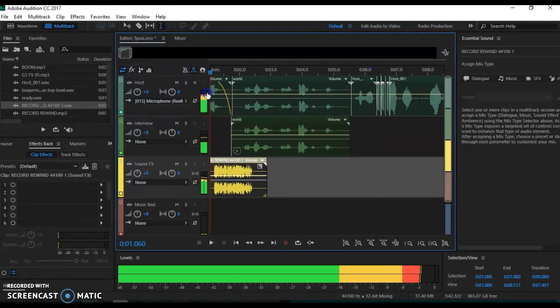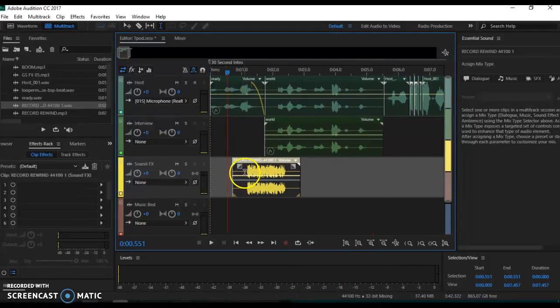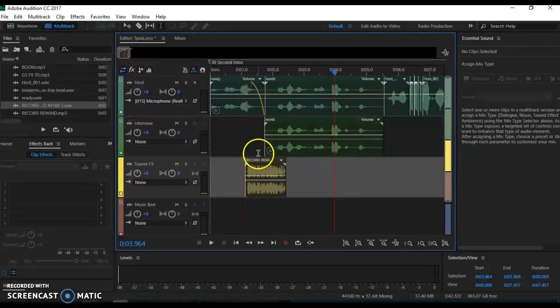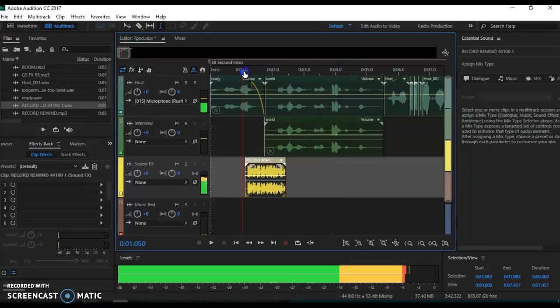So I'm going to get rid of the beginning and end of this clip. So I'm just going to select both of these. And remember, it's Alt-T when you're in this view. So Alt-T to get rid of that. So it's mostly in the fade out. It's also very, very loud. And so we're going to pull the volume down. You can just tell by looking at it. It's really loud.